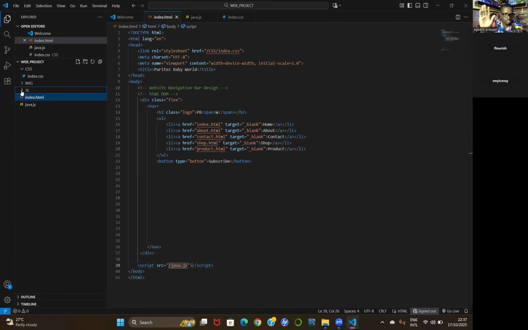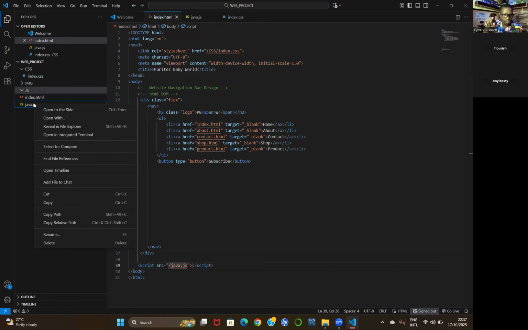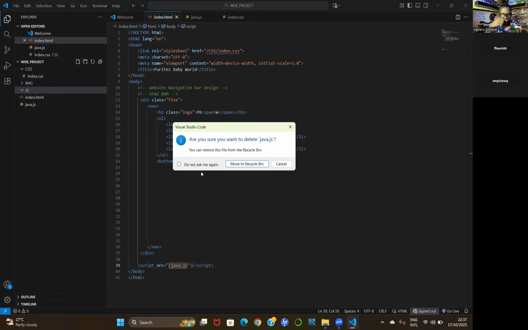There's nothing wrong with it, but if you want to make sure that the file is inside the JavaScript folder, you have to go and right-click on that. How will I correct it now? Delete that one. Go and right-click on that one. No, not from there. Good. Right-click on it there. Not from there. From here. Go to the JavaScript file, not the folder. That one you saved with. Good. Right-click on it. Look for delete. The last option. Delete it. Yes. Click on move to recycle bin.